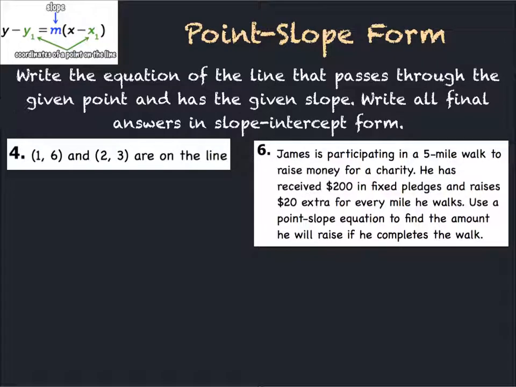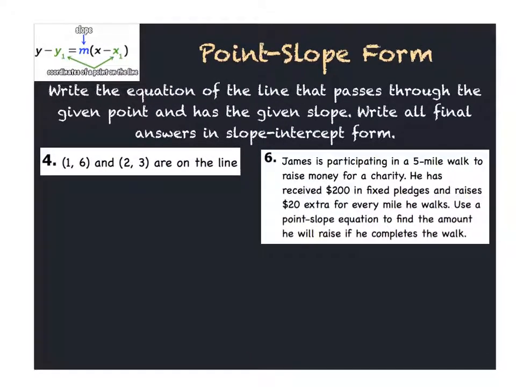All right, so what about if you're given 2 points? So here's where it gets a little more complicated. We'll do the word problem in class tomorrow, but if we're given 2 points: point-slope form, you need a slope and a point. Slope-intercept form, you need a slope and a y-intercept. If we're given 2 points, right, we don't have a slope, nor do we have a y-intercept, so we can't use slope-intercept form. And for point-slope form, we do have a point, but we need the slope in order to use point-slope form. So pause the video and try to think of a way of using this information to create a linear equation.